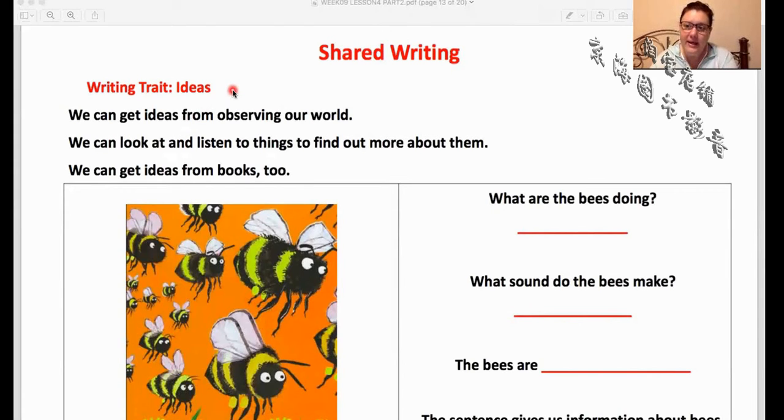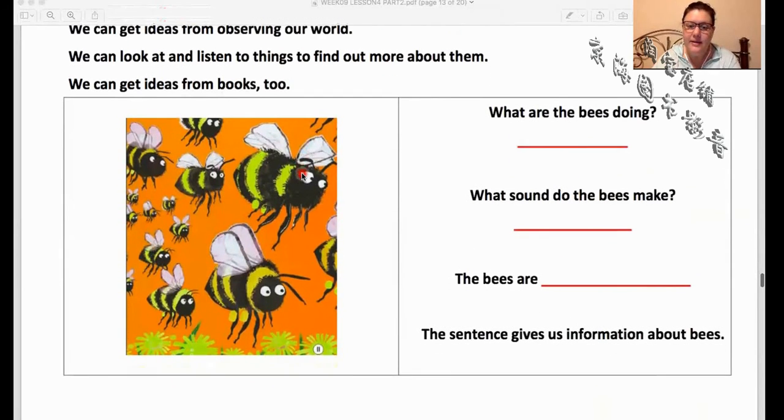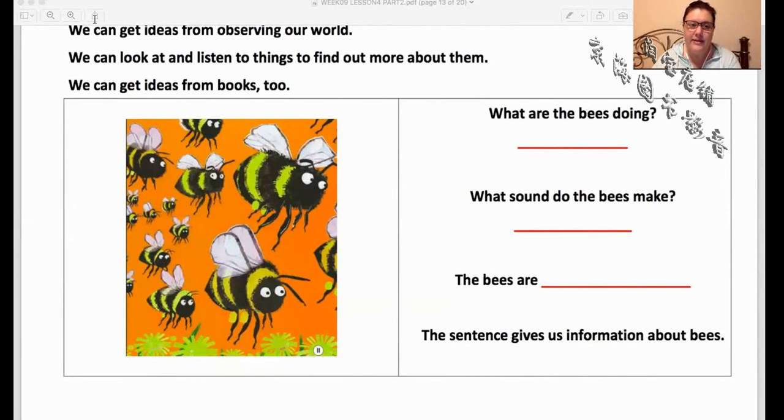Where do we get ideas? Let's read this together. We can get ideas from observing. Remember, observing means to look at closely. Observing our world. We can look at and listen to things to find out more about them, okay? We can get ideas from books too. Okay, so let's look at this together and we're going to write down what the things are doing.